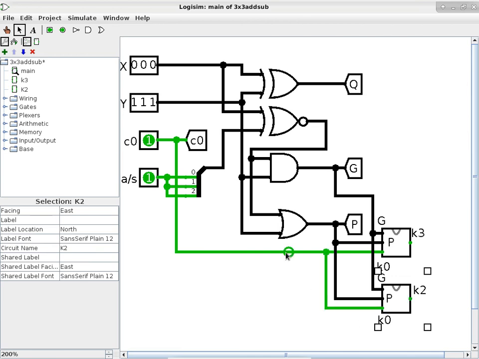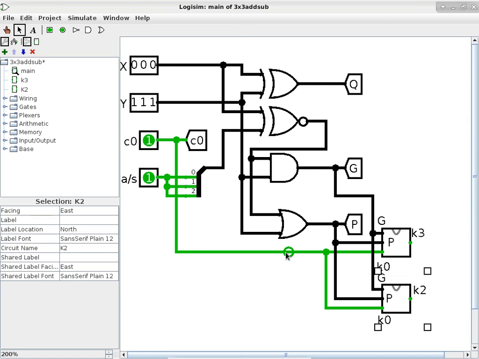All right, so is it working correctly as we speak right now? Is K2 supposed to be a 1 based on the input pins? We are basically adding 0, 0, 0 to 1, 1, 1 with an input carry of 1. So would that trigger K2 to become a 1? Zero, zero, zero. Okay. So we are dealing with 0, 0, 0 plus 1, 1, 1. But we also have a carry of 1 as the least significant carry.